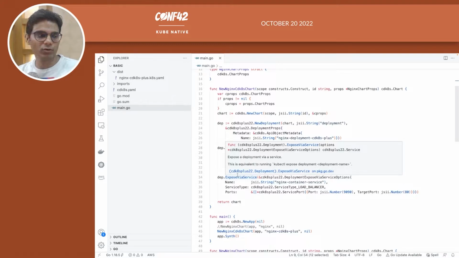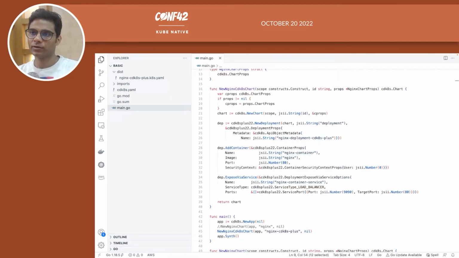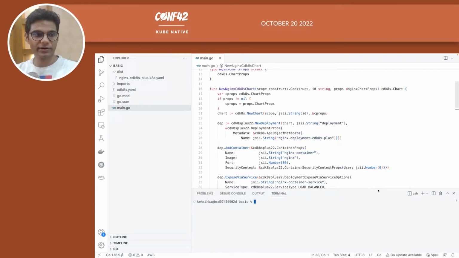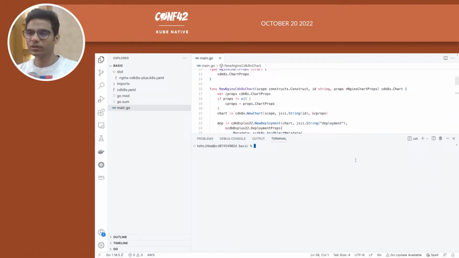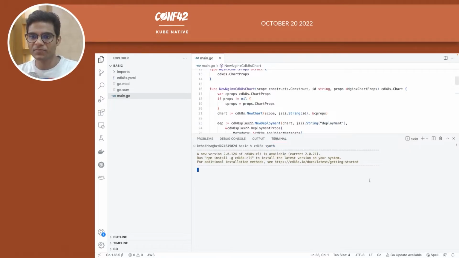To convert this into a manifest, I can actually go ahead and use the CLI. And to do that, I'm going to hop back into this terminal right here and use a command called cdk8s synth. Okay. So what this will do is generate a manifest in a different folder called dist. So you see, this is right here.